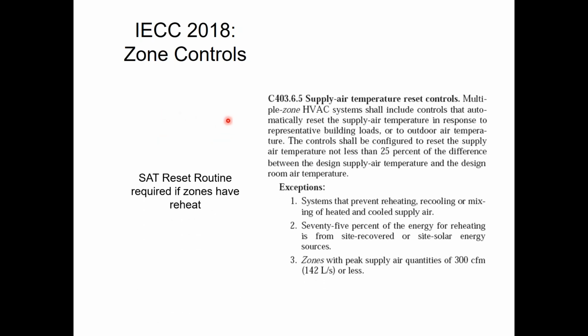Supplier temperature reset. If you did a good job laying out the zones such that you don't need reheat, then you don't have to worry about this. You don't have to do it because you don't have any reheat, so this doesn't apply. You've already designed number 1 into the rules here, so you're good.